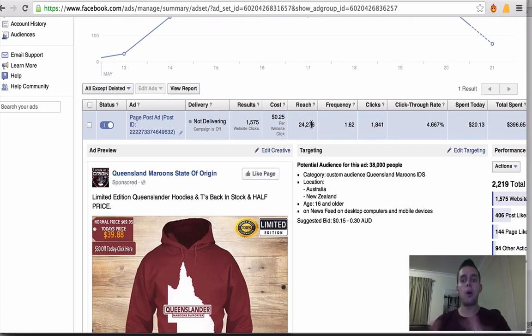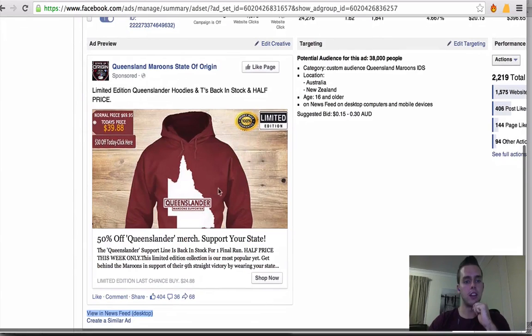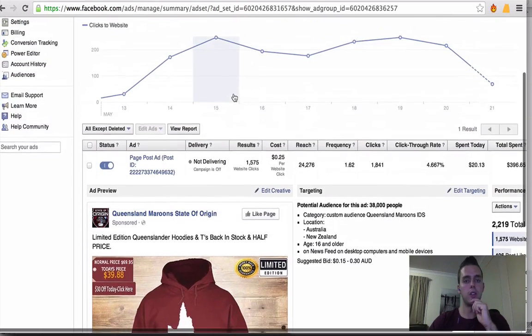And you see our click-through rate here is 4.667, which is quite a high click-through rate, almost 5%, which just absolutely smashes the average click-through rates most people get on Google ads and even on Facebook ads. 4.667 is quite a good number. Again, that all ties into your text and into your actual image that you use as well.